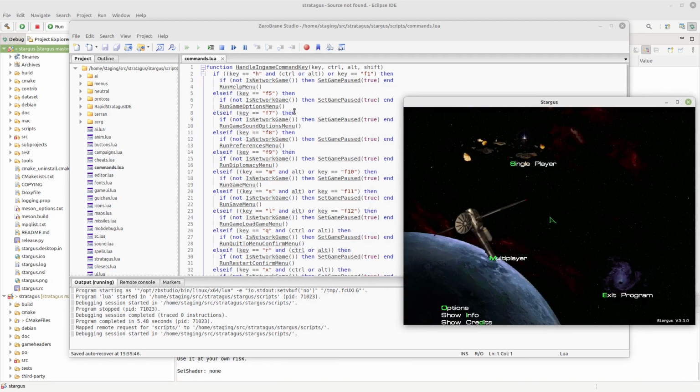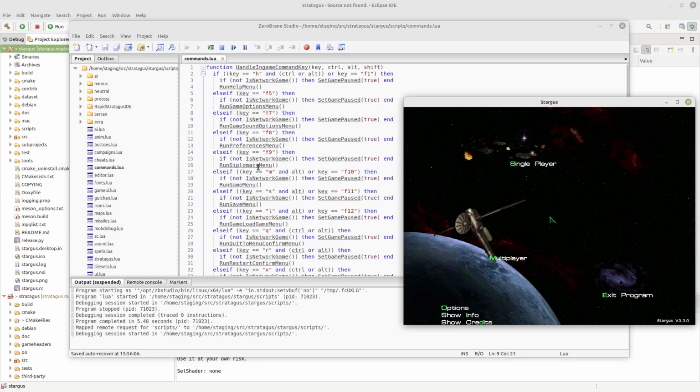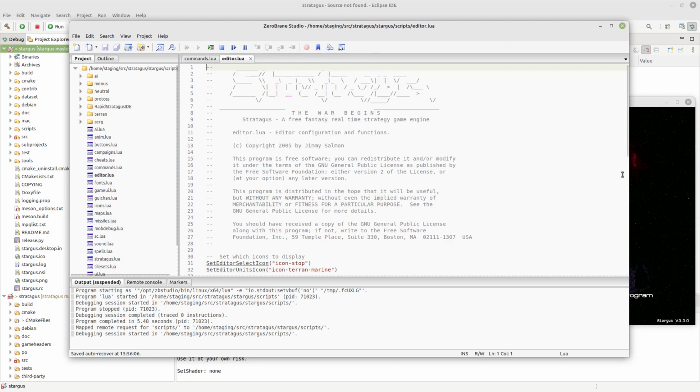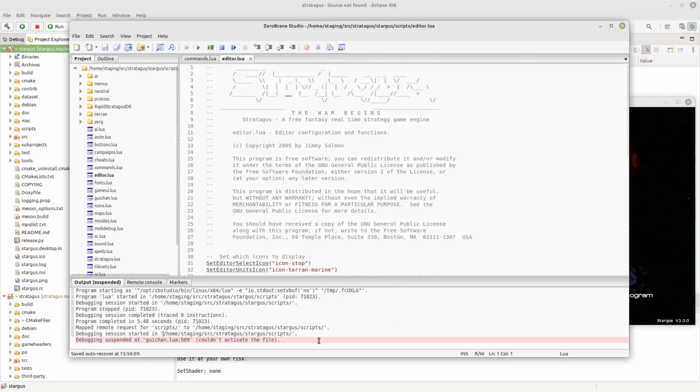and now we could press the pause, play, debugging, continue. So what could we do? Here it is suspended, for example, you see, and I could now continue, and it works again.